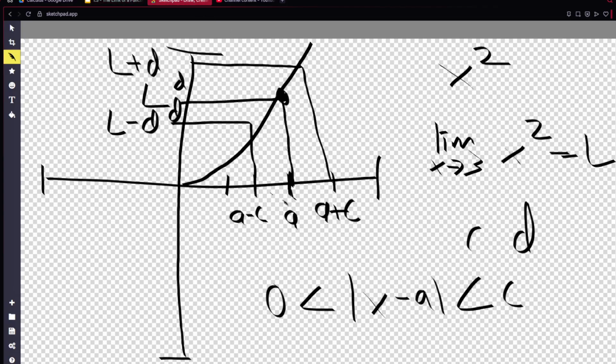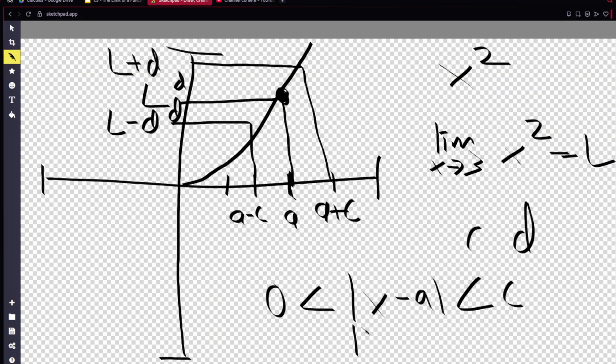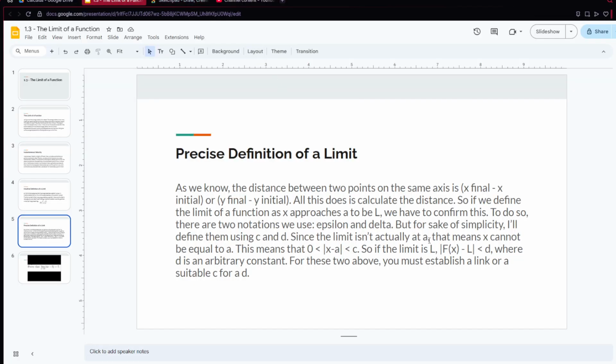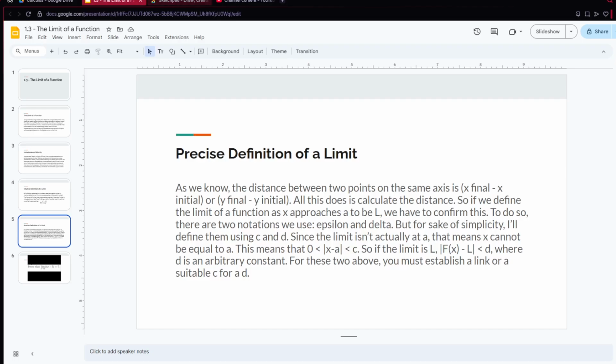Because if it's a little bit further from it, then it falls outside the possible range for it to be anywhere accurate to what A is actually approaching. And if it's too close, or if it's the same value, you can't do that because we're not finding the same value, unless it's a continuous polynomial function, in which case you could just use direct substitution. So if the limit is L, f of x minus L gives us the distance between the function's outputs and the limit, and actually not 0, because the distance can be 0.